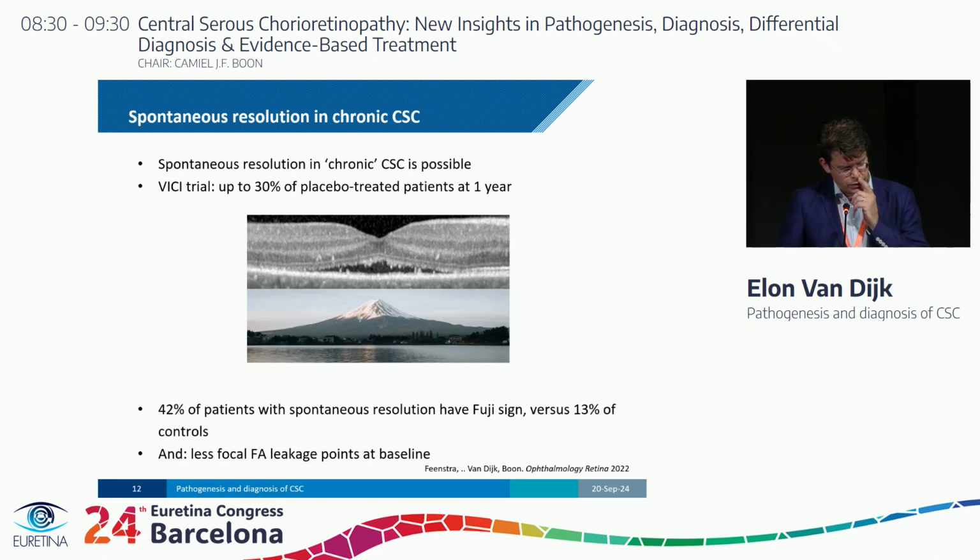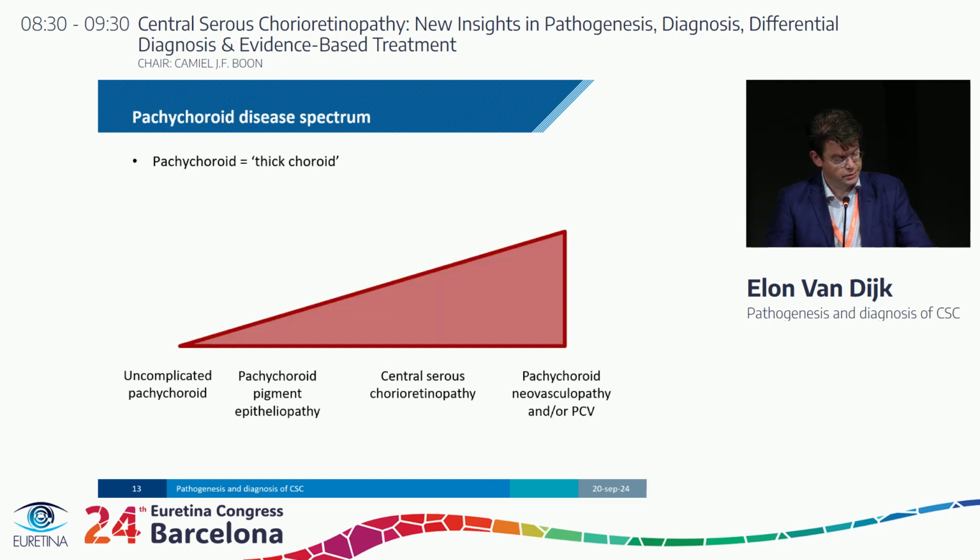And we, not too long ago, described a sign which needs more proof, by the way, to show that it is really an important sign. But if you have an OCT and it looks like Mount Fuji in Japan, as you see here, so it's not dome-shaped, but more tent-shaped, they have a higher likelihood of getting a resolution, because it seems that the fluid is resolving. And this percentage of resolution was much higher in the people with the Fuji sign than in the controls. And these patients also have less focal leakage, so it's maybe less active when this sign is present, but they formerly had a dome-shaped fluid accumulation.